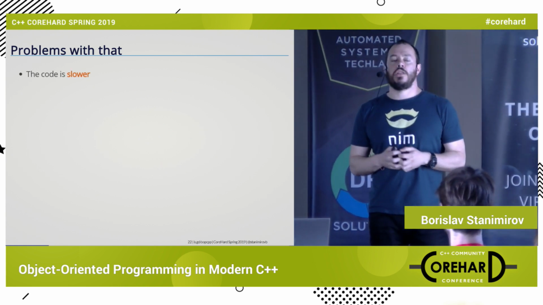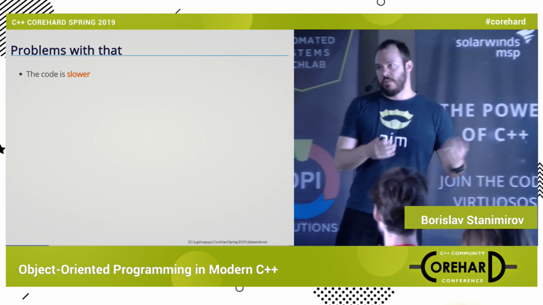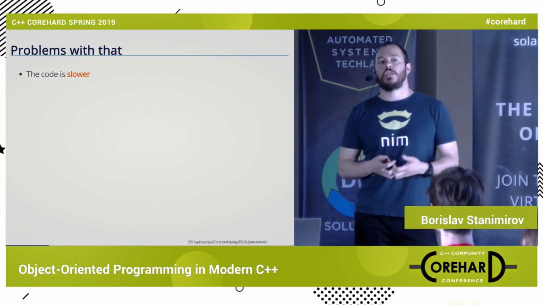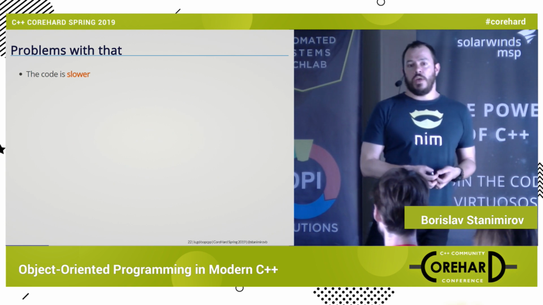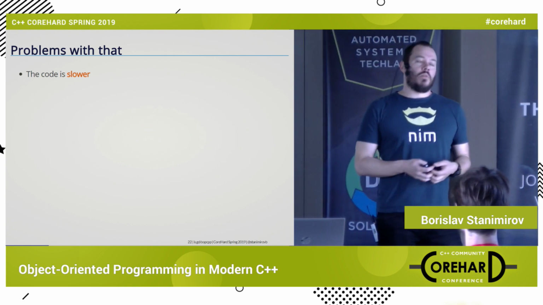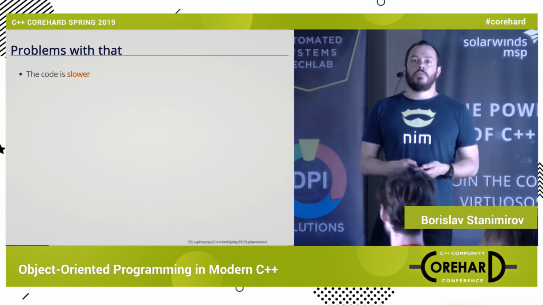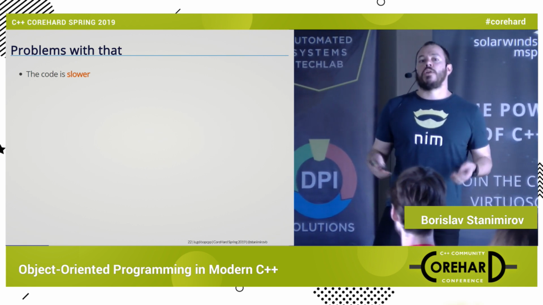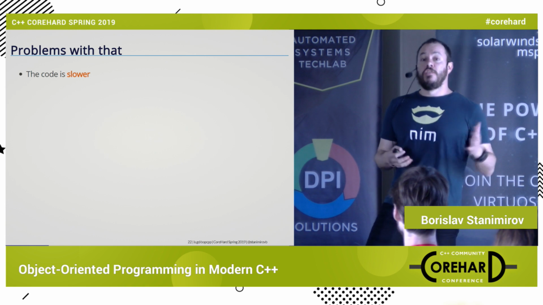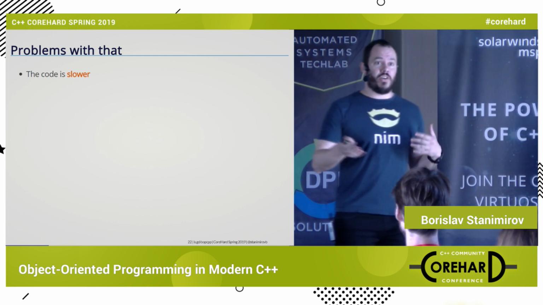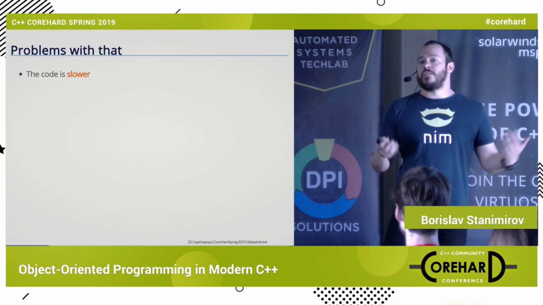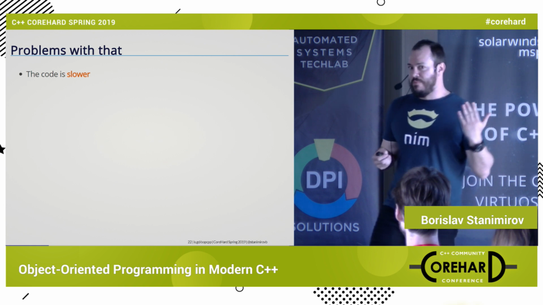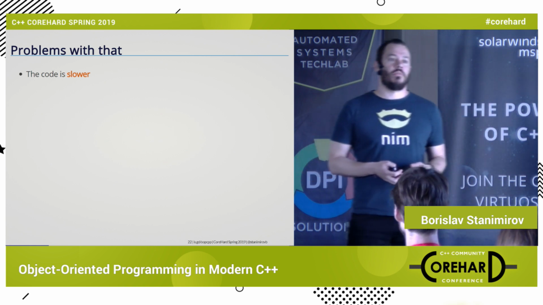First of all, the code is slower. And people solve it by throwing enormous amounts of hardware to help it. And they write JIT compilers for languages like JavaScript and Lua too. But even in JIT compiled languages, the norm is typically 3 to 5 times slower than a C++ counterpart program. And yeah, of course, there are edge cases in which a JavaScript program can be faster than a naively written C++ program. But of course, there are other edge cases in which a C++ program can be tens of times faster than a naively written JavaScript program. And I do say naively because if you make the effort, you can always outperform JavaScript, even if it's JIT compiled.